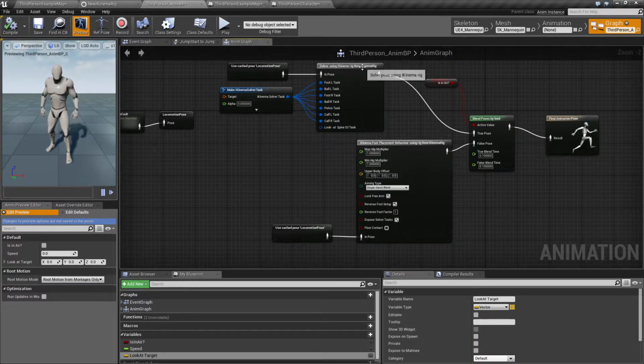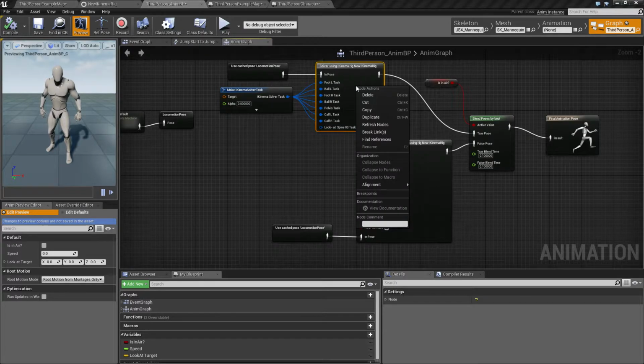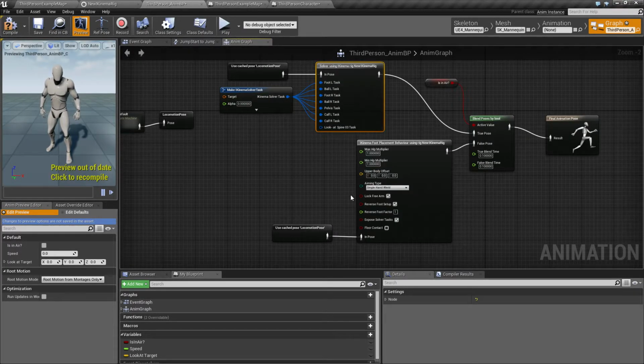So as you can see here, we have these default tasks that we created last time. We don't have anything down here, but we're missing the head Lookat task. So if we right click up here and refresh the node, we would expect it to show up. So it actually doesn't. So I believe this is a bug.